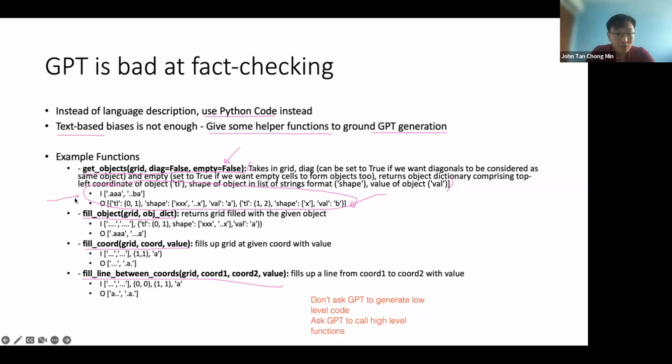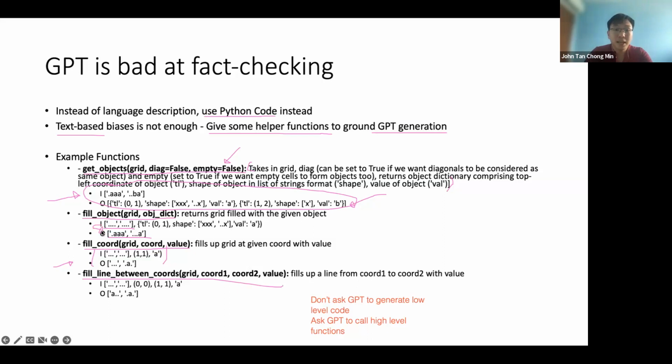You can even use the function as few-shot grounding, so it knows the parameters of the shape, or how the coordinates look. Giving it input-output examples not only helps with the code generation, it also helps with the language description, because it's able to ground how different grids link to each other, how the input links to the output, and apply that to another grid.